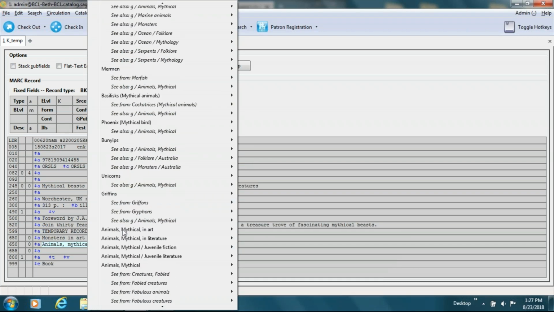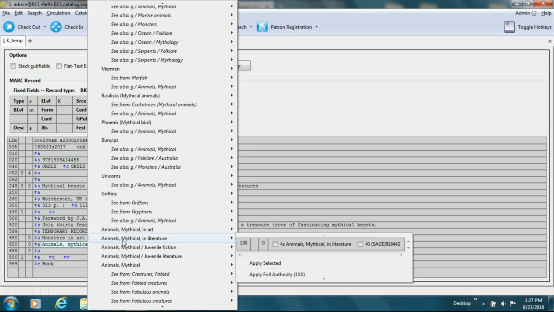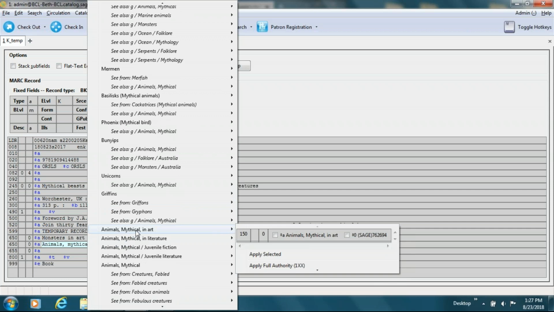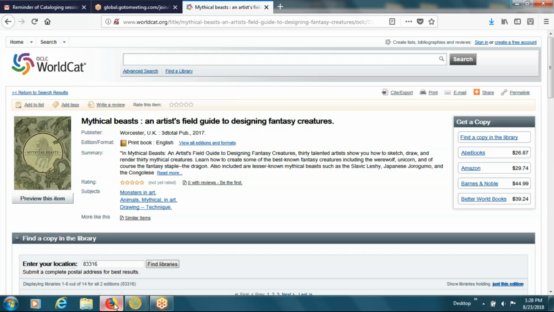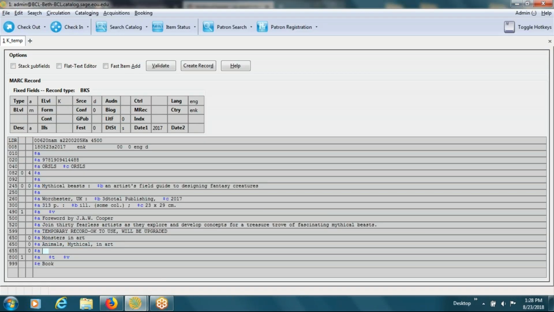Beth, it should be capital M for mythical. Yeah, I just noticed that. And that helps you find things that maybe need to be slightly different. So here's the actual authority entry. If I had gone back over to here, I would have seen that it had a capital M in their example too. So thanks for catching that, Dia.